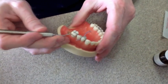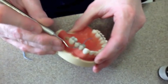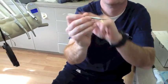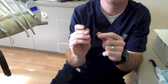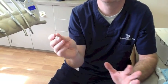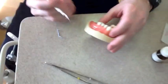So come on in. I'll show you what I mean by all this. It's not about how hard I push down in there. It really is about... Oh, let me show you this tool again. This tool has different angles on these. So if you're working with this one and you can't find the right angle, switch it. You'll find it with this one. Between those two, you can always find the right angle. Okay, so come on back.